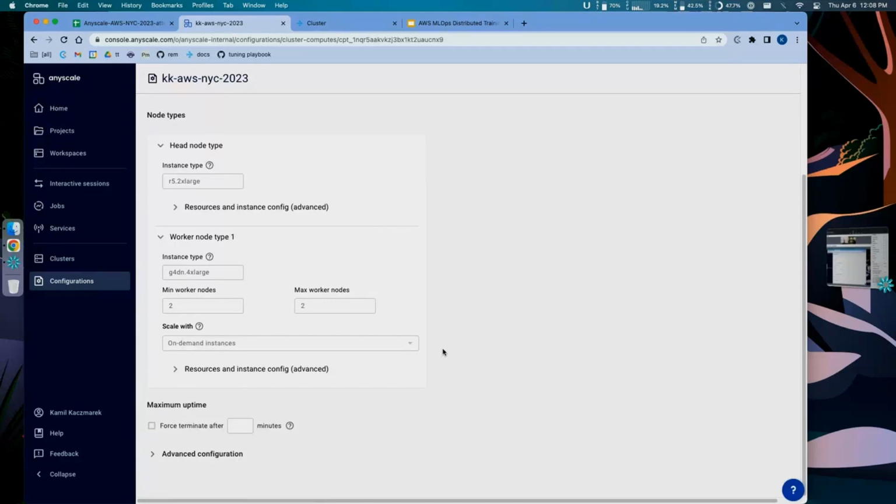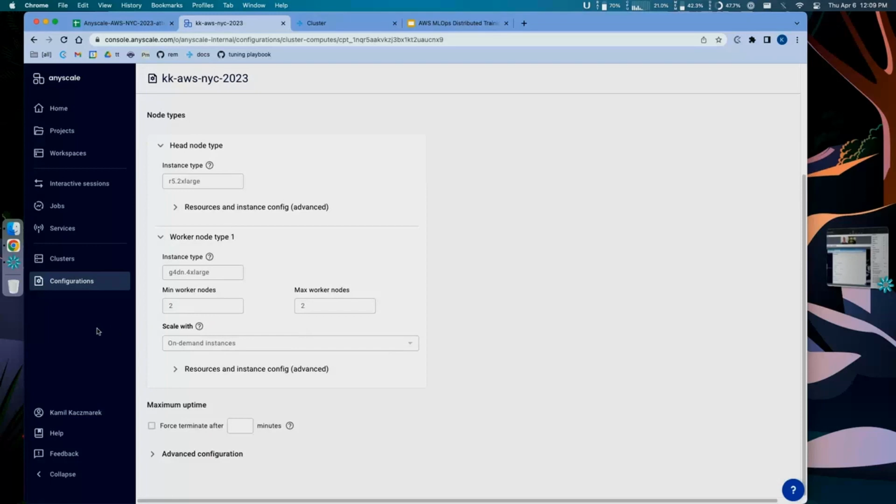Now, it is really up to you how you want to specify these nodes. Again, you can use multiple different types of worker nodes. That can be single GPU instances, multiple GPU instances, or CPU-only instances. It is really up to you how you want this cluster to be constructed.